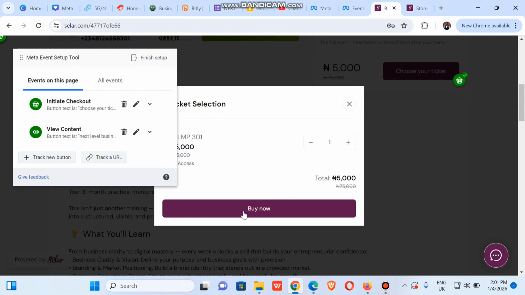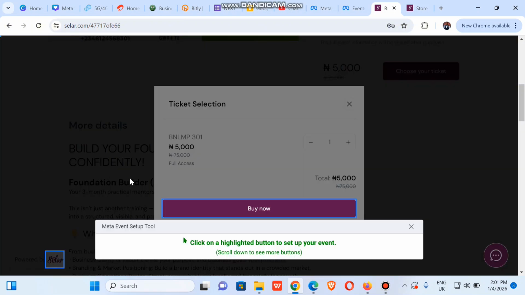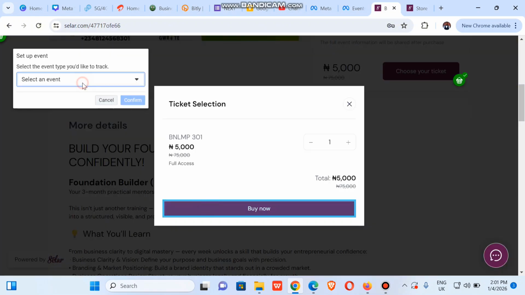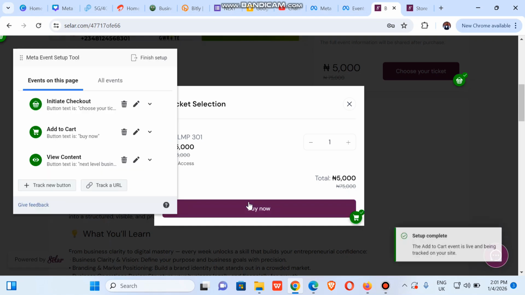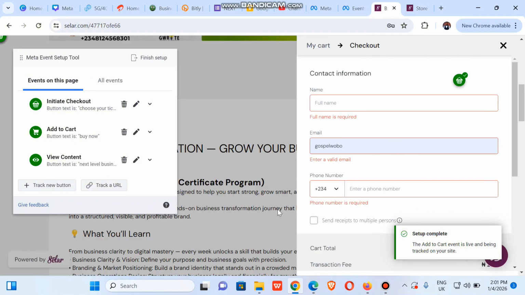But in best cases, you can follow the standard name or the standard rule. So you could also call this AddToCart. All right. So let's say track new button. Then we'll call it AddToCart. Then don't include value. Then confirm.